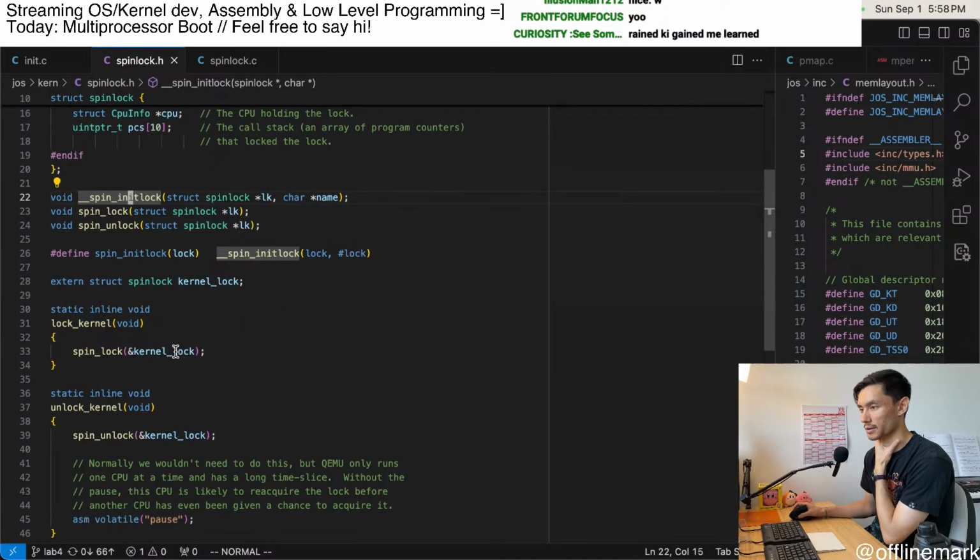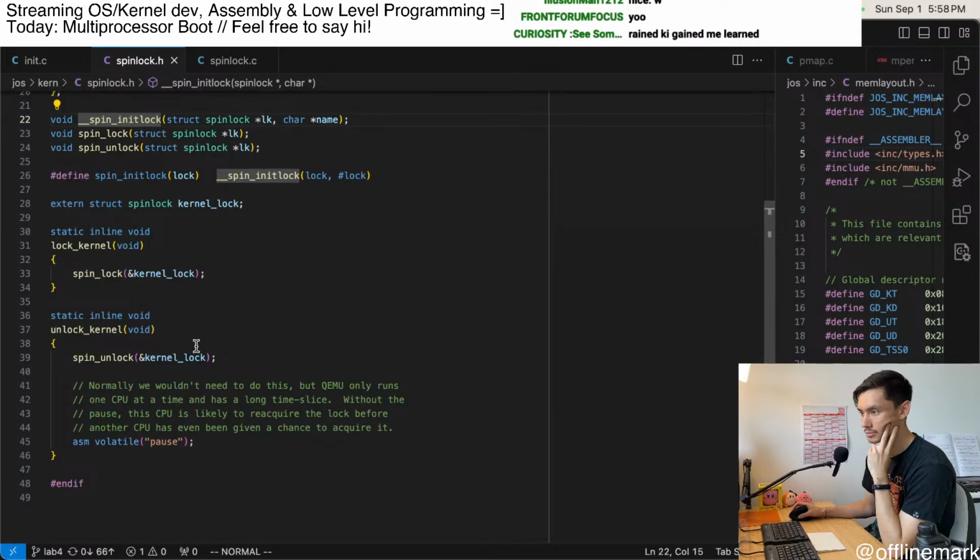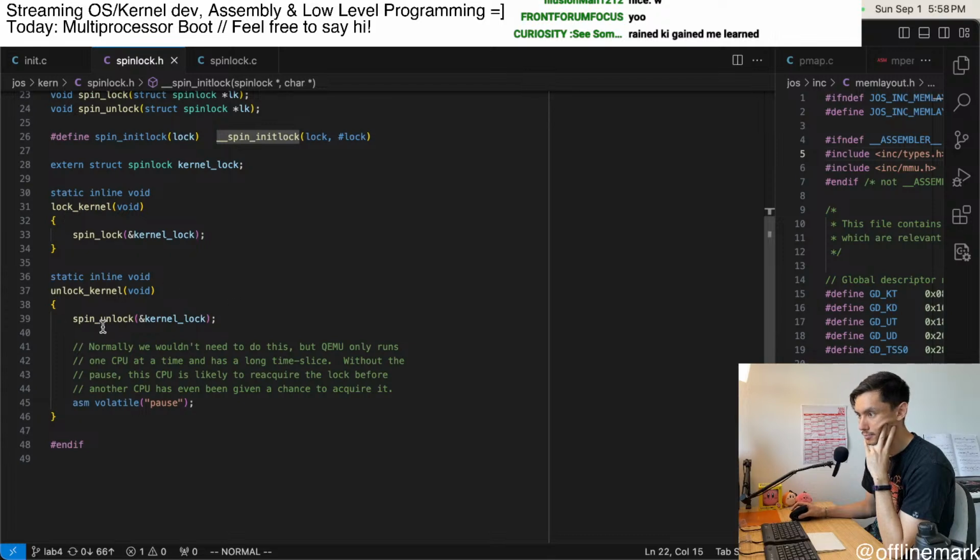And then using that, we have this lock and unlock function to lock the kernel as a whole. When we unlock it, we would just unlock the spin lock, but what's this? Normally we wouldn't need to do this, but QEMU only runs one CPU at a time and has a long time slice.